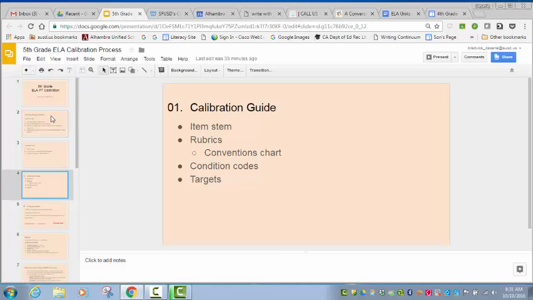That has the item stem, the task students were asked to write to, the 3 SBAC rubrics, a conventions chart that reminds us of the expectations for 5th grade conventions related to the language standards, a new document, the condition codes, what happens when a student does not at all write to the prompt, and targets information, a bit of information about how assessments align to targets, align to standards, so we can understand better how that summative assessment in the spring relates to the standards and targets that you're teaching to.